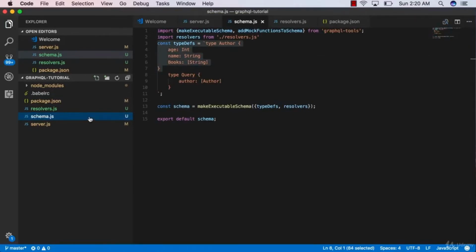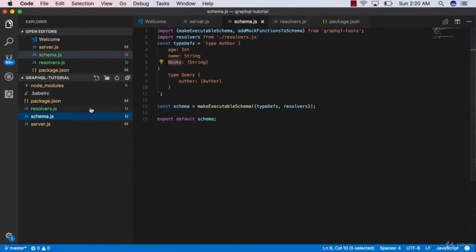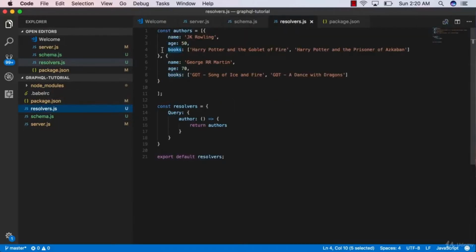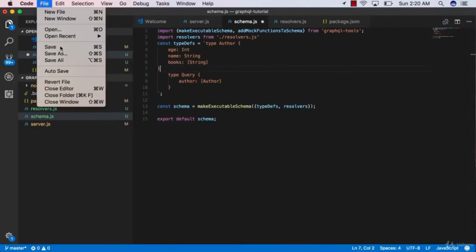So remember what I said before, type definitions specify exactly how information in the data store is modeled. We gave the user the option to query this field books, capital Books. But this field is not present in our data store. Notice this is lowercase. So our resolvers were looking for this field of books, and it wasn't able to find it. It is not currently present in this array. However, this field is. So we should be good to go.